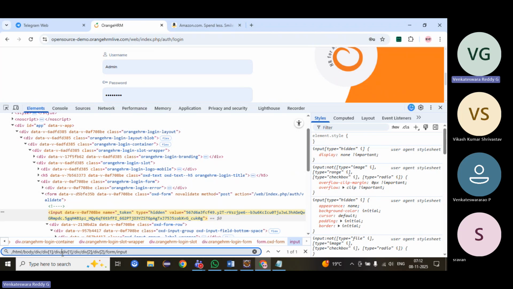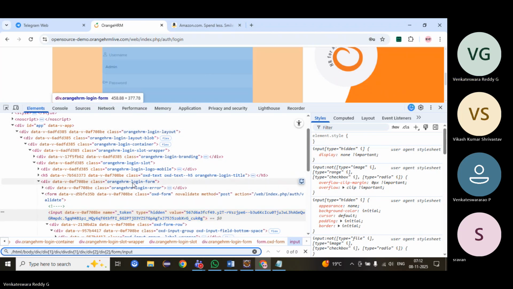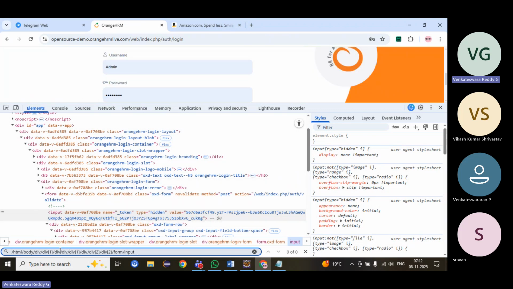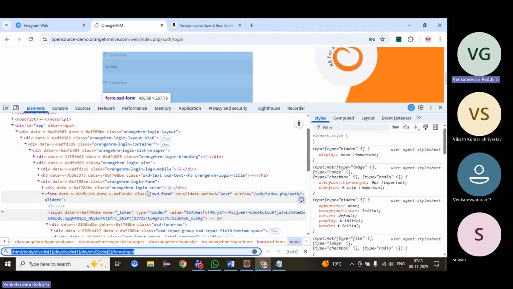Suppose in the middle they add some other div tag, or an input tag, or anything else. If they update, remove, or add any new tags, it will always fail. So there are more chances of failing test cases. We will not follow this absolute XPath, 100%.